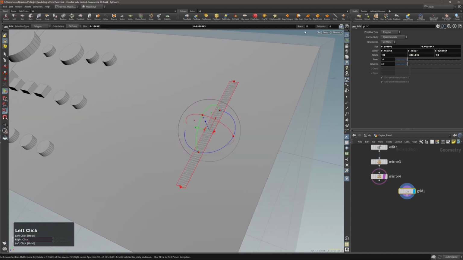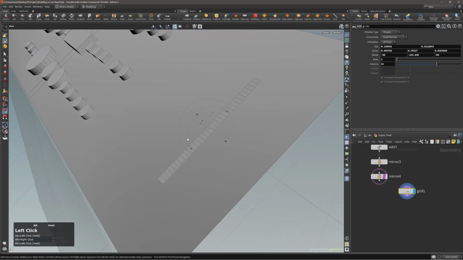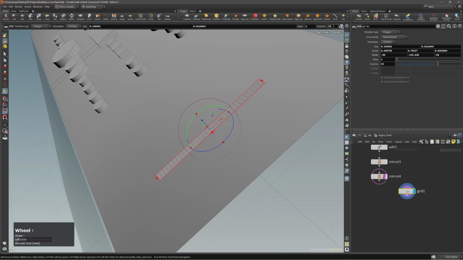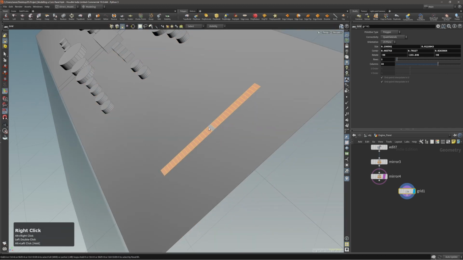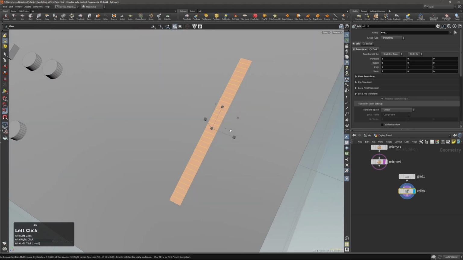So let's start. In this case, I don't need too many rows or any row. And I will add, let's say 32 of these, even though I don't need it, but I want to show you something else later. So I will create 33 so that I have one edge right in the middle.